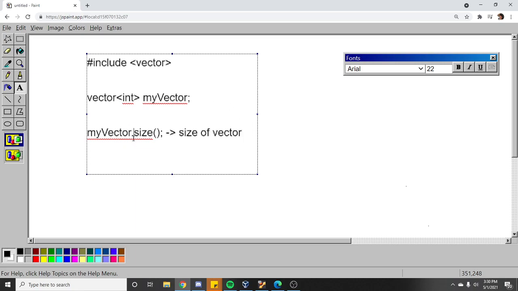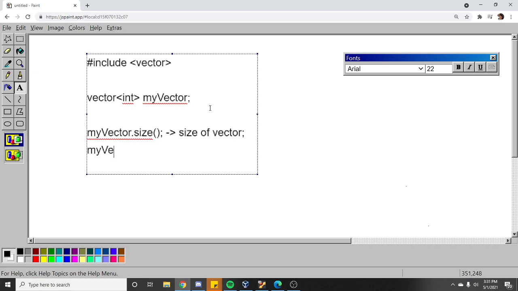And this period right here is called the member access operator. What that means is we have this variable, this thing, this object, and we use a period to access the members of this object. A vector has a function in it, and one of those functions is size, which returns the size of the vector. If you guys want more information on different functions that vectors have, you are more than welcome to look on GeeksforGeeks or any website that has C++ in it, right? So size is going to return the size of the vector.